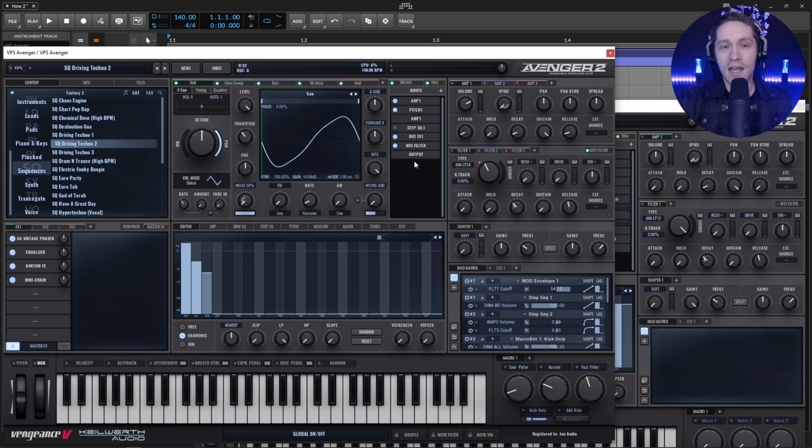So with that being said, if we look at this acid one, this is going to be the fifth oscillator down here, one, two, three, four. And what's cool is we can just solo this right here, so anything that we play is only going to trigger the acid sound.